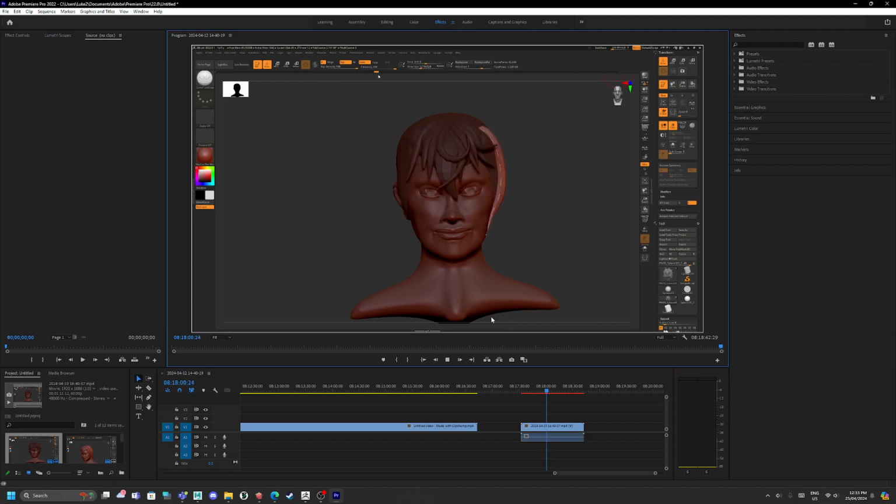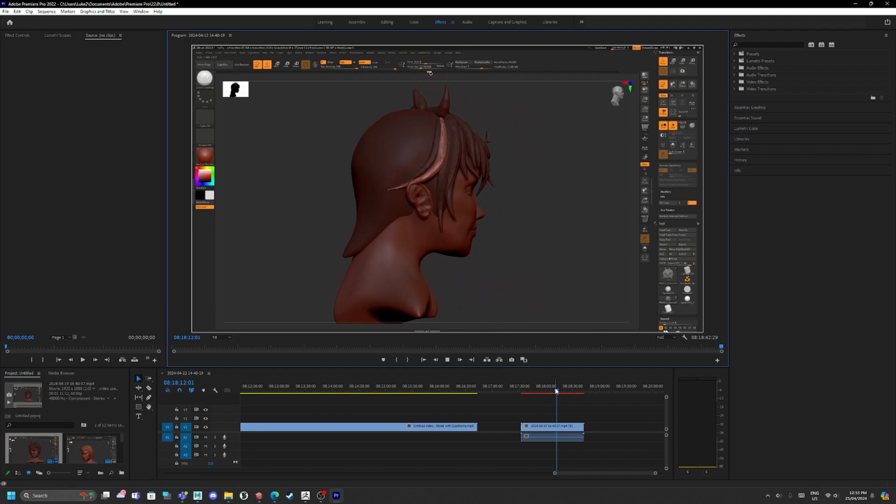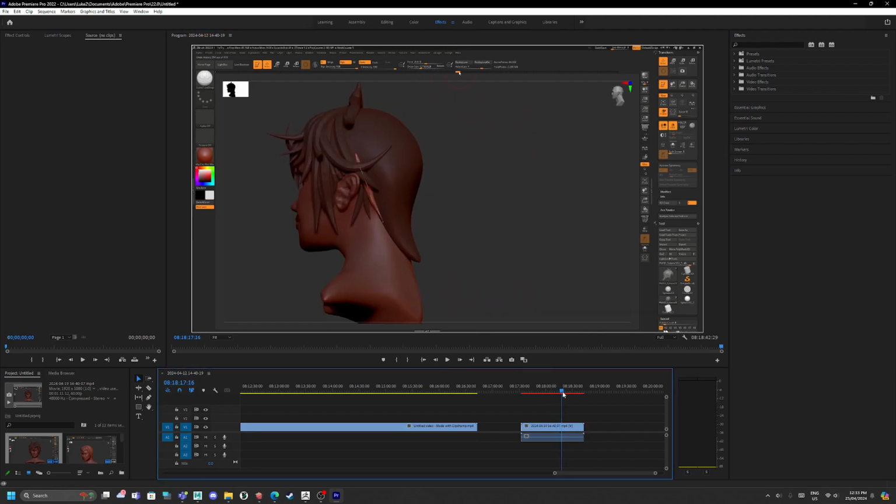I'm trying to just cover that basic mold that I had there, and it slowly took shape into what I liked and what I wanted.